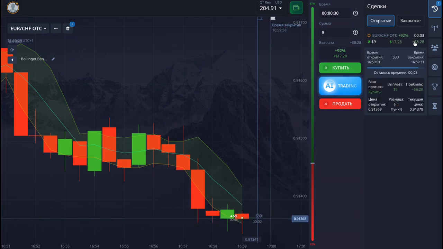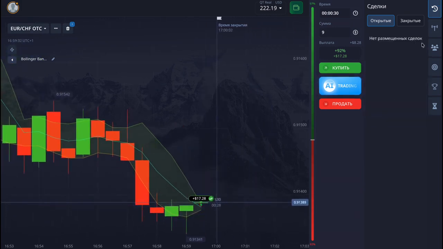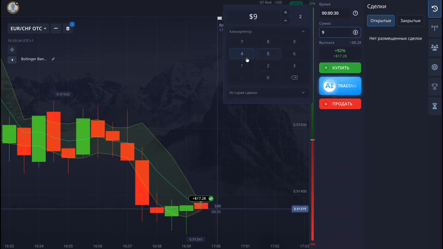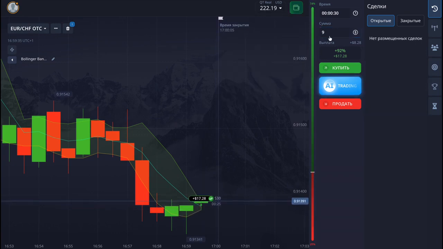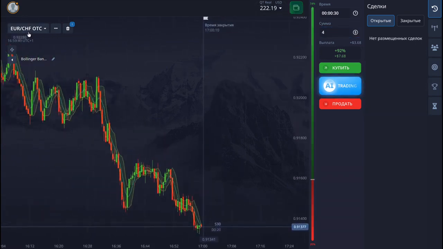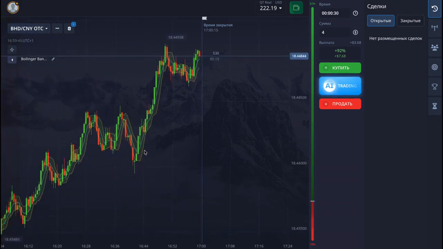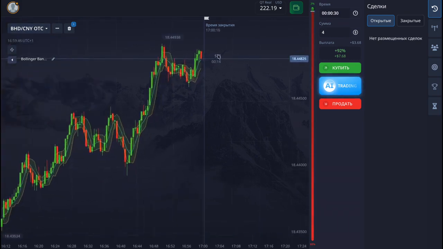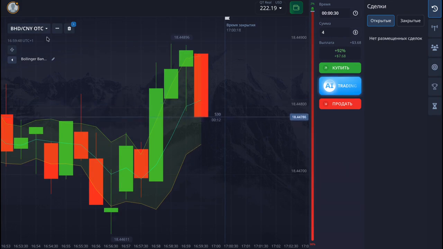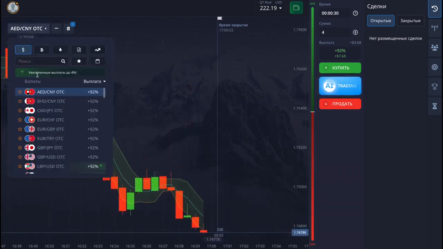Look, we have 3 seconds left, and we have a 4-point gain. Yes, and we got a plus. Excellent. We're going back to $4 again. And what's our balance? Now we'll make one more plus, and we'll be able to take the first step at $4. Look, friends, 5 trades already, and 4 pluses, 1 minus. What do you think of that? How do you like this success rate? Oh, I could have entered here, but it's already a bit late. It's too late. The market here is very calm.